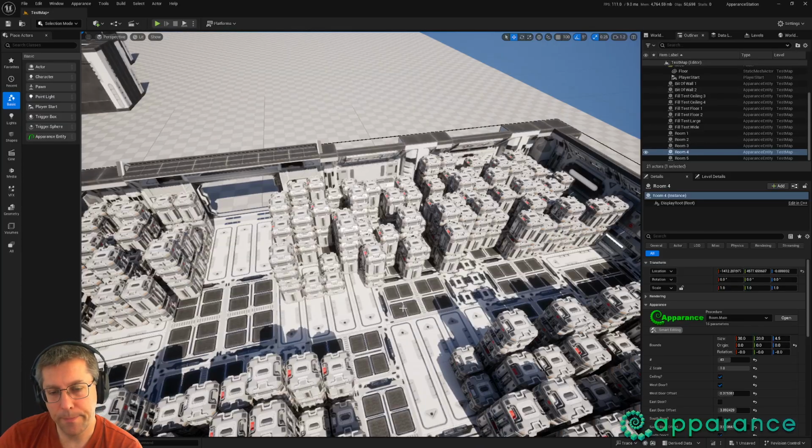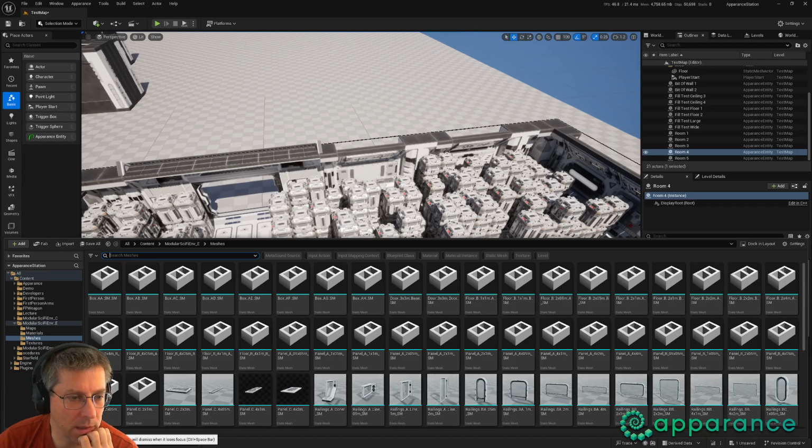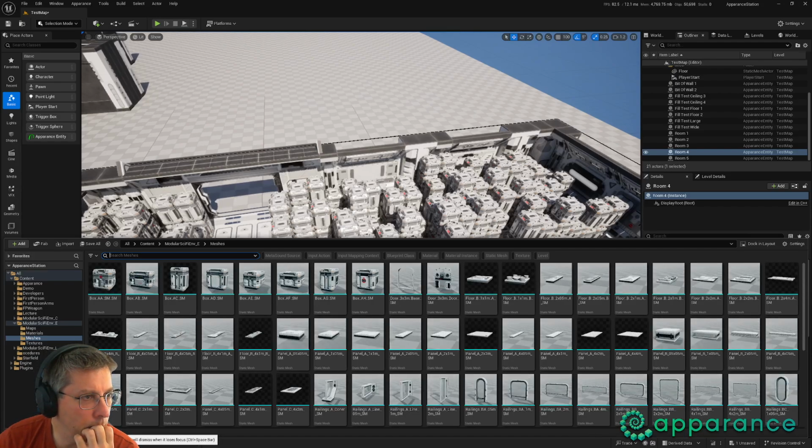So we're going to need, I think there are a couple of different crates at different sizes. Each one will be a list of possible crates, which can be chosen randomly, but the size is what we need. So let me have a look at the assets. There we go.